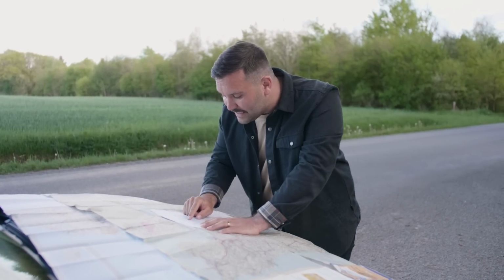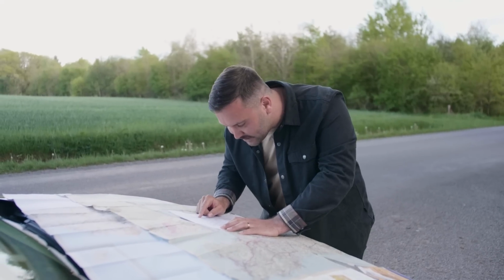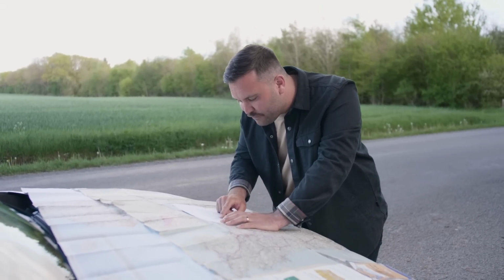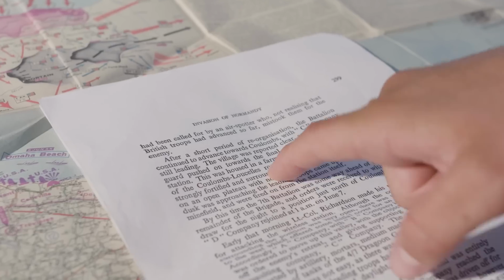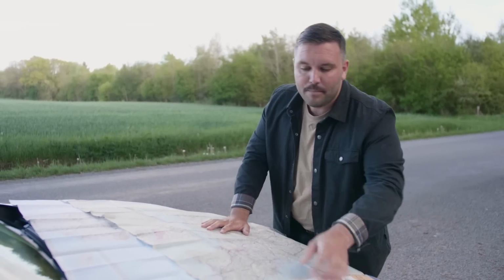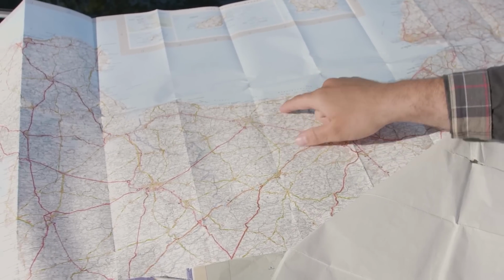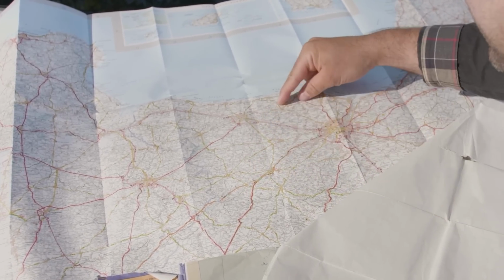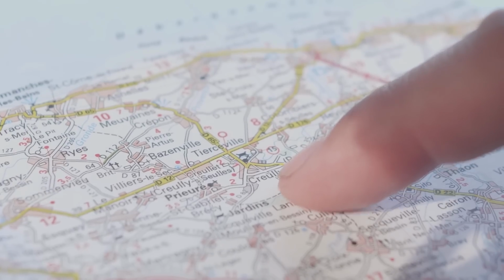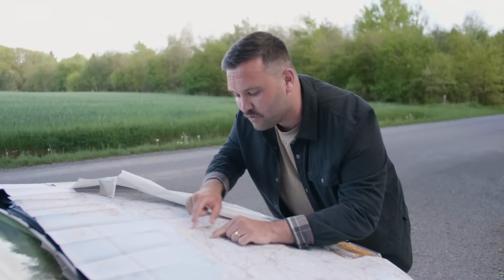Now, the village was reported clear, and the advance guard pushed towards the final objective, the wireless station. This was housed in a farm a few hundred yards west of the Colombe-Lucerne road. Now, the trouble is, this 1940s map isn't so clear on where the Colombe-Lucerne road is. But if we look at a modern day map, then we can see exactly where I've come from. And pretty much as the crow flies, as you move through, you've got Crépon, you've got Creully, and then you've got Colombe. So if we move south, you've got Lucerne here.